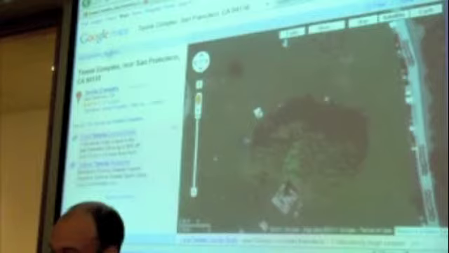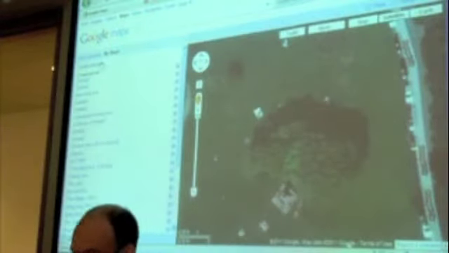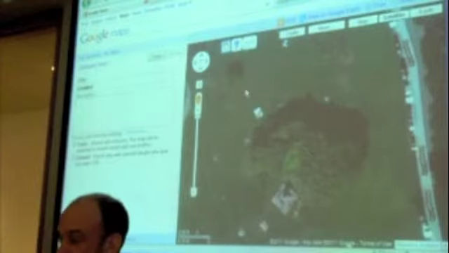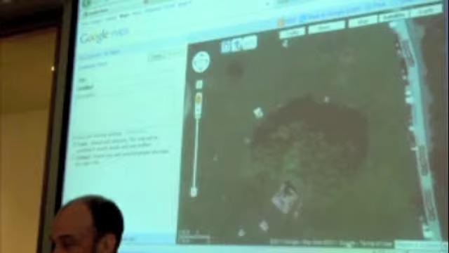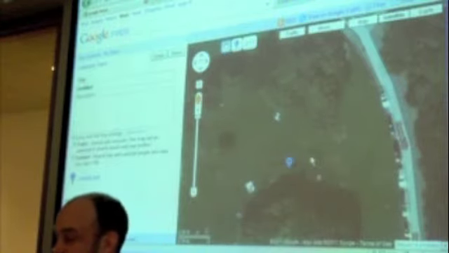So I can click this little My Maps link on the left once I've logged in and create a new map with my stuff on it. Now I see these options to add features on here. So I can put a place mark down. I can type in descriptions in here. I can put HTML in here if I want to embed a link or a photo or whatever I want. In this case, I just learned that there's 100 people coming to this picnic.